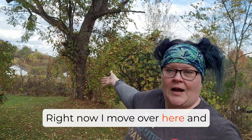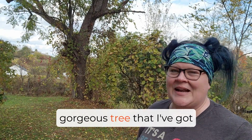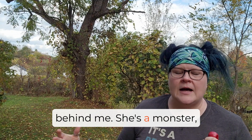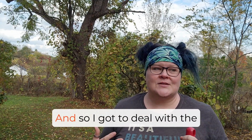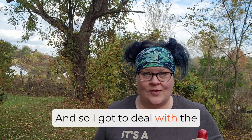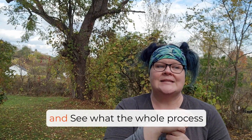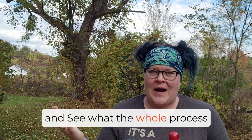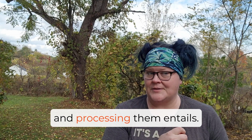Now I move over here and look at this big, gorgeous tree that I've got behind me. She's a monster, and I'm not taking her down anytime soon. And so I got to deal with the nuts. So I decided to jump in, learn a ton about it, and see what the whole process of harvesting black walnuts and processing them entails.